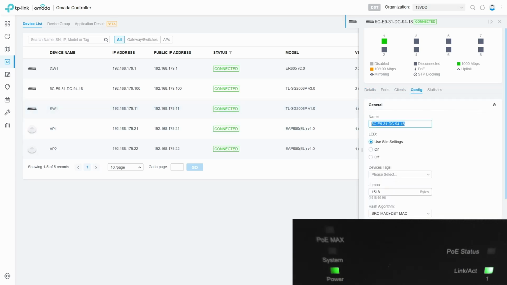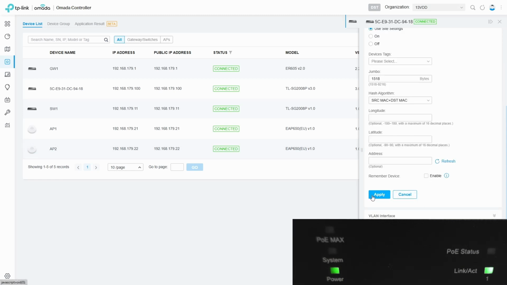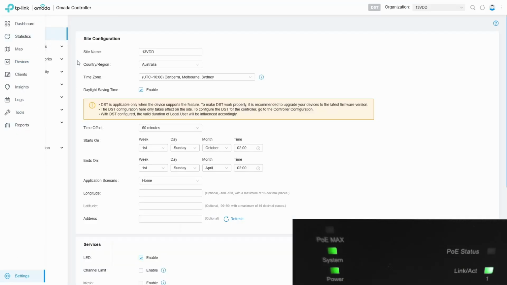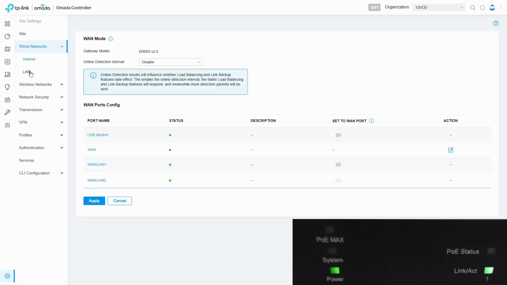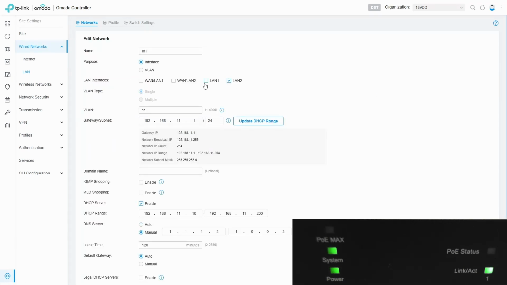And we're now connected. We can now begin to change the configuration of the device from default to what we want. So we'll remove the name it was given and give our own. So it's switch number 2. Apply that. That's updated. And now we just need to present some of the networks to the uplink of this switch. So we'll just go to settings, wide networks, LAN, and just going to present some of these on that port, which is port 1.